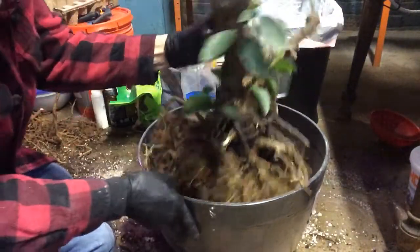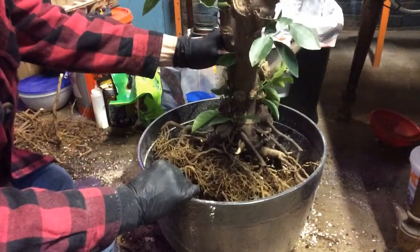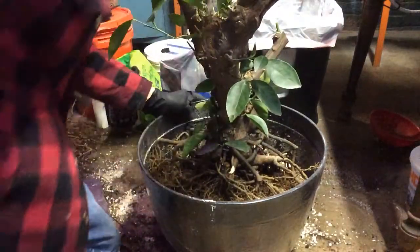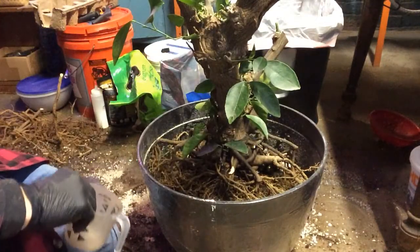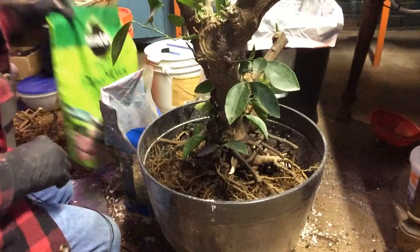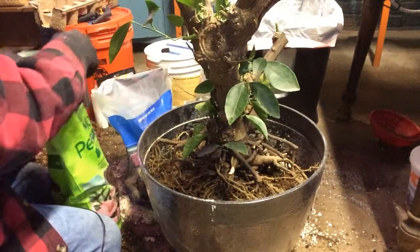Okay, so there's Dagmar in the pot. Something like that. I think she looks pretty straight right there. So I got my measuring cup here. What I'm going to do is take some peat moss and put it in with the rest of the mix.